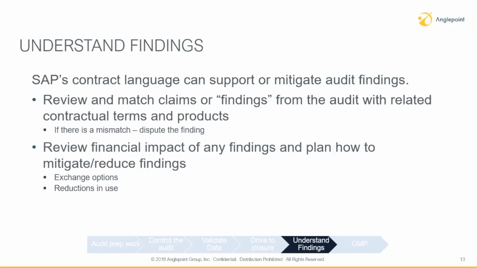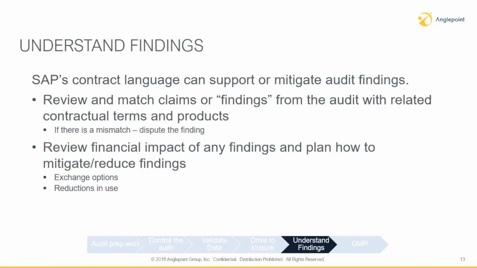But that step is very important to make sure that you're matching. This is what SAP finds. This is what's in our contracts. And the reason for that is because you'll use your contracts to either mitigate or dispute a finding. So if SAP says, for example, that you have to pay for sales and service order processing, and in your contract it says that it's included in the bundles that you purchased, then you simply need to dispute with SAP and say, look at contract XYZ and find where it says that sales and service order processing is included with our product set, and therefore we don't need to license it separately. And in those cases, SAP will drop it and move on.